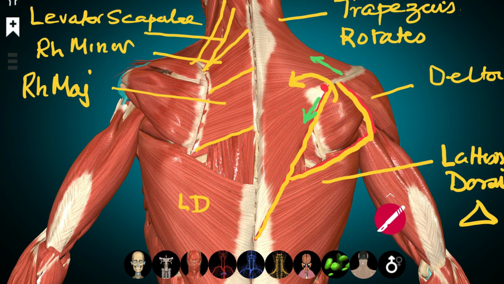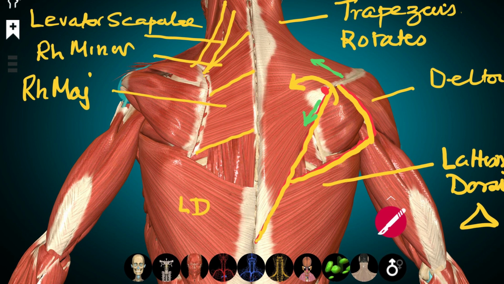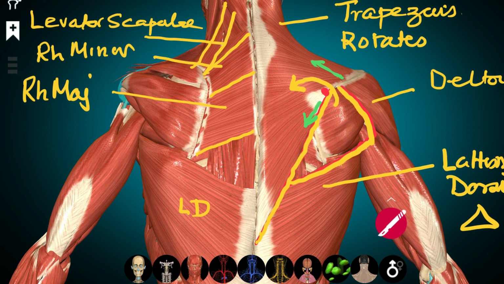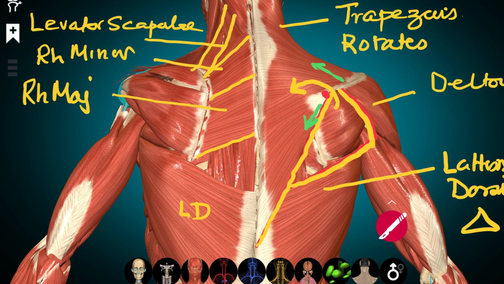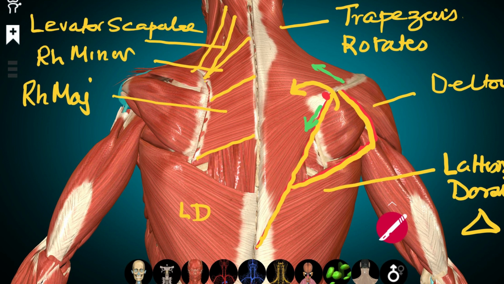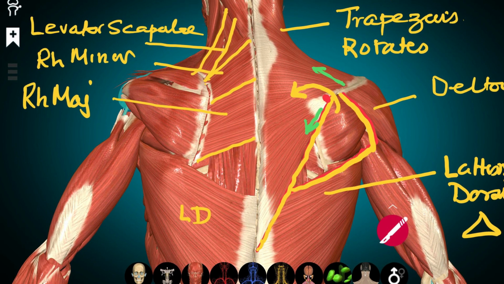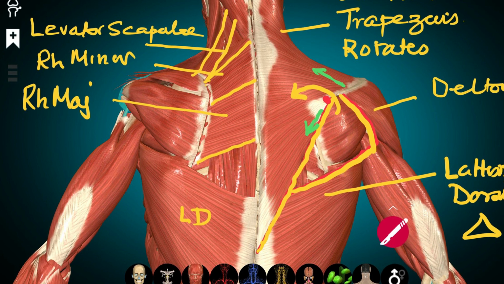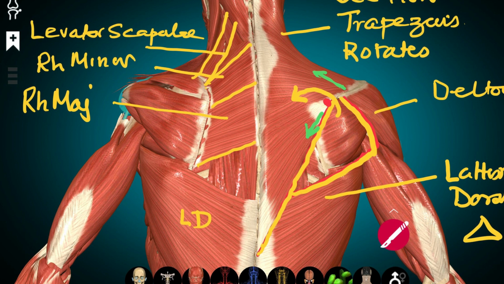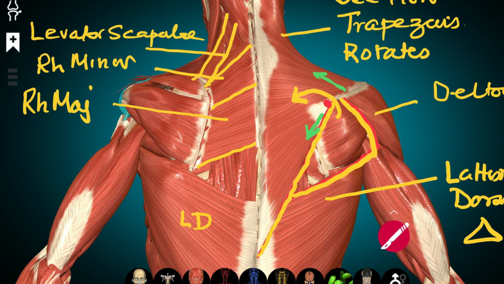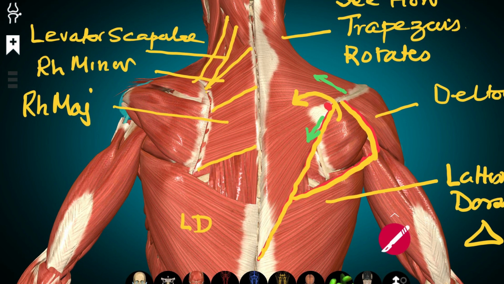You see the trapezius arising from the medial third of the superior nuchal line, the ligamentum nuchae, and from the spine of all thoracic vertebrae right up to T12, and getting inserted on the posterior border of the lateral third of the clavicle, the medial border of the acromion, and the superior border of the spine of the scapula. These are the upper fibers pulling the lateral part of the spine of scapula upward, and the lower fibers, the lower green arrow, pulling the medial part of the spine of scapula downwards, so that on the axis that you see, the red point, there is a rotation movement.